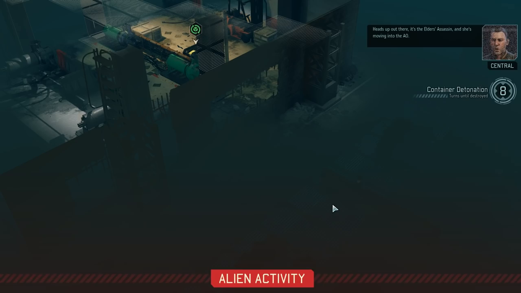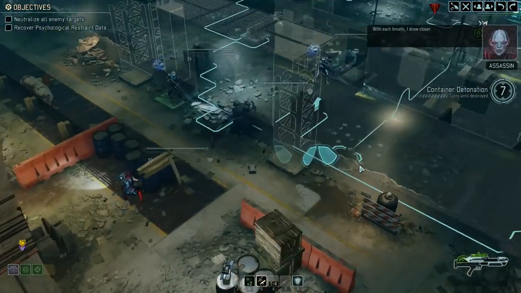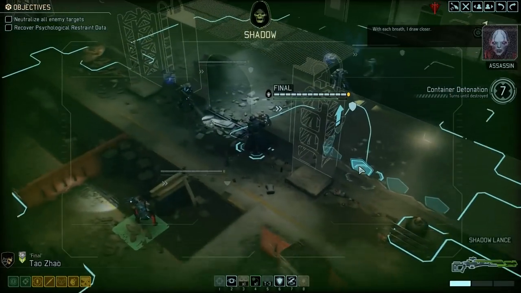Heads up out there. It's the Elder's assassin, and she's moving into the AO. With each breath, I draw closer.